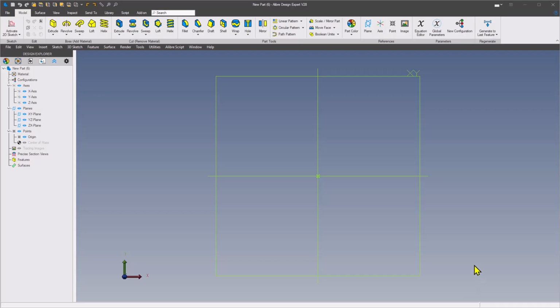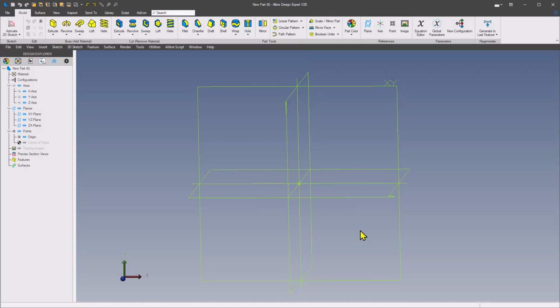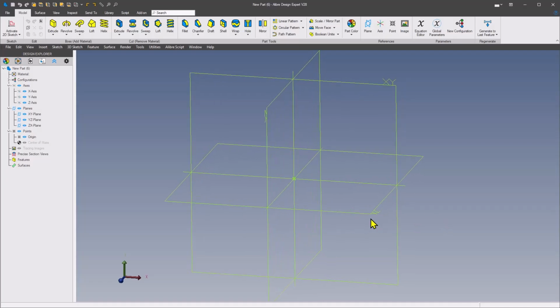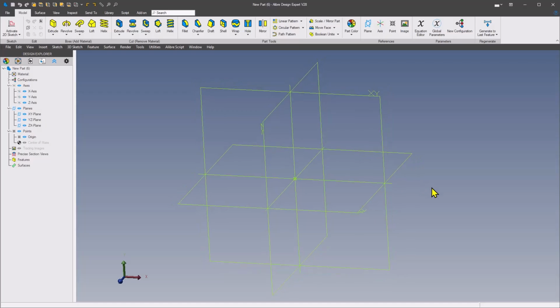So welcome to this other video here. Another question came up on the forum and has to do with possibly some training issues with new users in Alibre, getting used to the new interface, or an interface that is different from what they've been using in other CAD programs. But the question came up on how do you dimension hole locations relative to existing features that are already in your model or in your part.